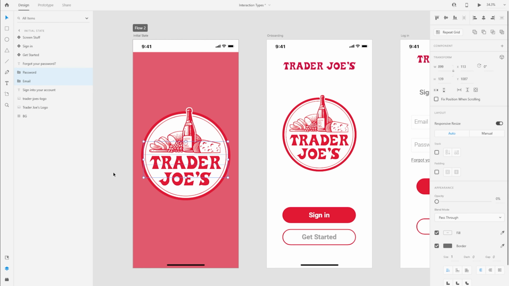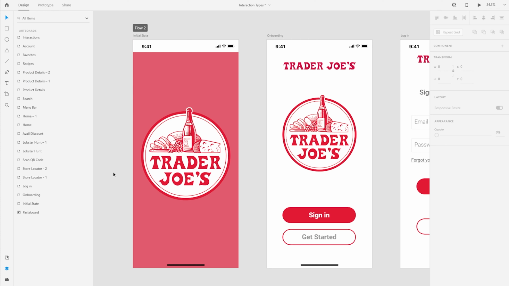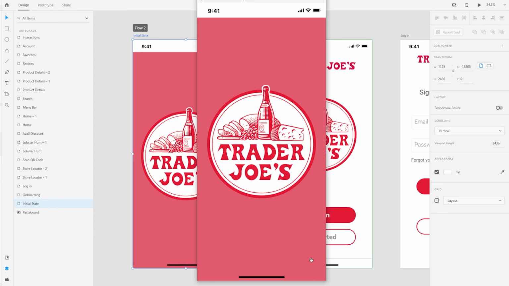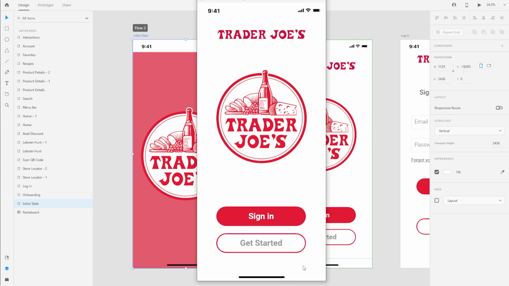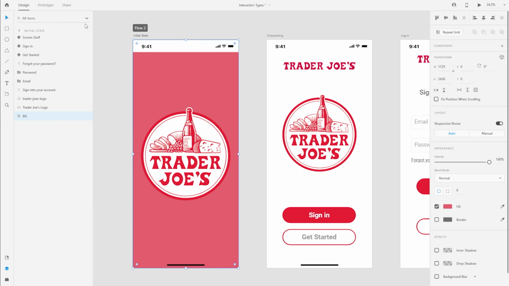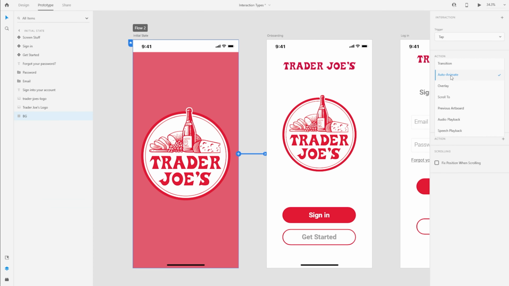So this is one trick or one advantage that you can take from Adobe XD's prototyping options. I can show that to you in action first, so it makes sense. When I click anywhere on the screen, I have set that type of interaction where I can click anywhere on the screen and it will basically create that interaction for me. Having that smooth flow for that interaction is possible when you use auto-animate.